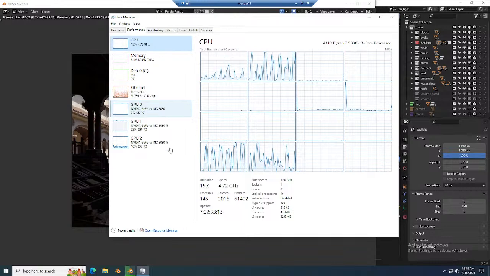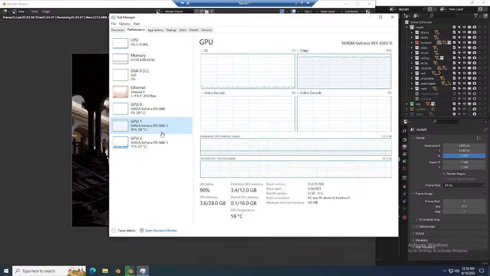Let's see how this is doing. 59 degrees. Looks like it's doing pretty good. I always just check when stuff has been rendering for a few minutes, just to make sure nothing's getting too hot. Because rendering's not full bore 100% hot all the time, but if your GPUs are enclosed in hot cases, you know, they're gonna get warm, they're gonna wear out.